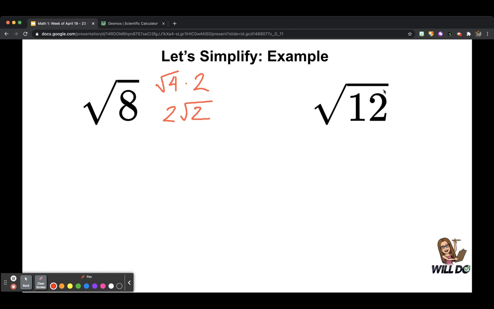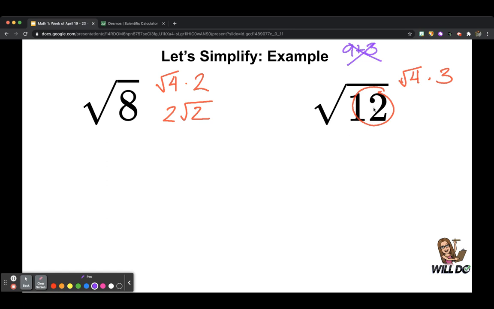Okay, I can take the 12 and do the square root of 4 times 3. That perfect square is inside of there with multiplying. Now, a very common mistake, okay, is to split it up into 9 and 3, but that is adding, and that's not what works, okay? Multiplying works.